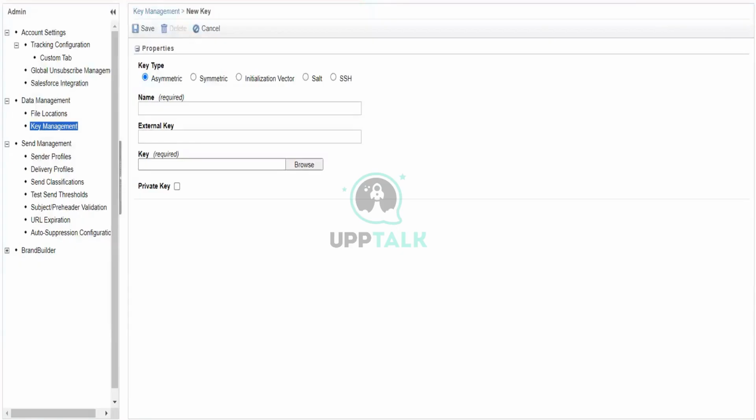The third-party software that we would be using will generate two keys, a public and a private key. The public key we will be adding over here to encrypt the file, and the private key will be with the intended recipient. That person will use the private key to decrypt the file. Understand the public and private key as a password. Let's say that password is with me and with you as well. I can use that password to encrypt something, and then you can also use that password to decrypt the file. That is scenario number one.